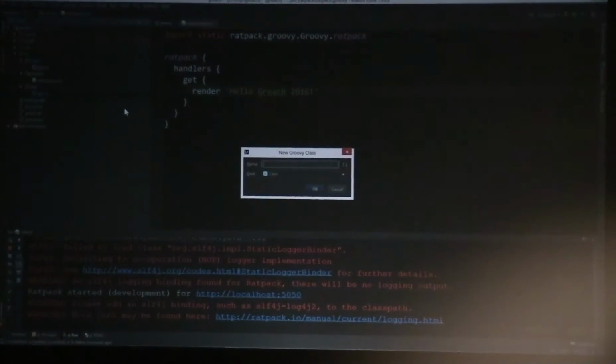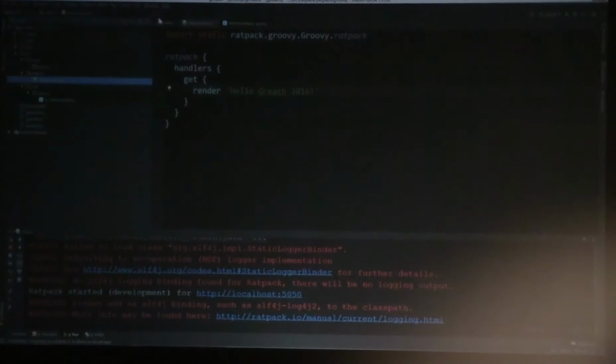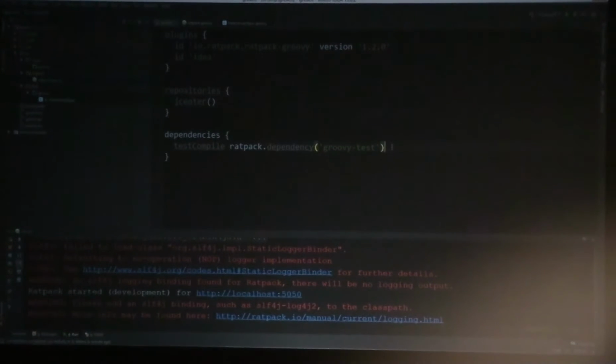So let's do our hello world test for our Ratpack application here. Because this is a Groovy conference and we love Spock, we're going to use Spock specifications here. So of course we need to extend Specification. Oh wait, I forgot to add Spock. So let's just go back here.